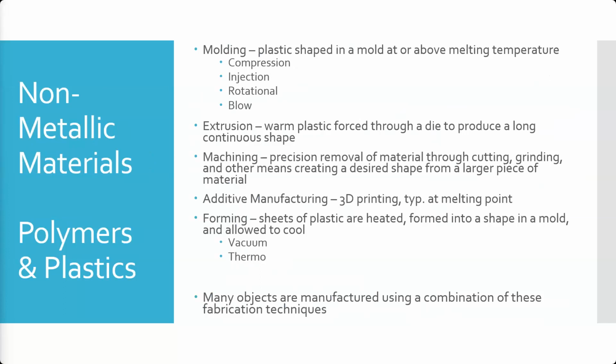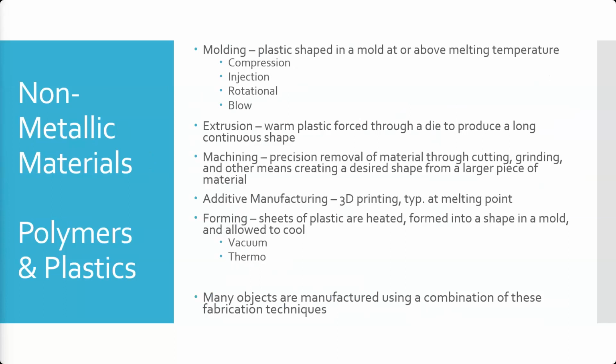Blow molding is something like this water bottle, I'm guessing is a blow molded part. They have a die that goes around the outside, plastic's put in, and then air pressure is put in the middle, and it forces that plastic out to the sides. Maybe roto molded, I don't know. Yeah, those are blow molded pop bottles, 2 liter pop bottles. It starts as a real skinny little thing, and they put it inside of a female mold, and then they inject air in the middle of it. They heat it up where it's not melted, it's just soft, and they stretch it out and blow it up like a balloon, right? So those are blow molded.